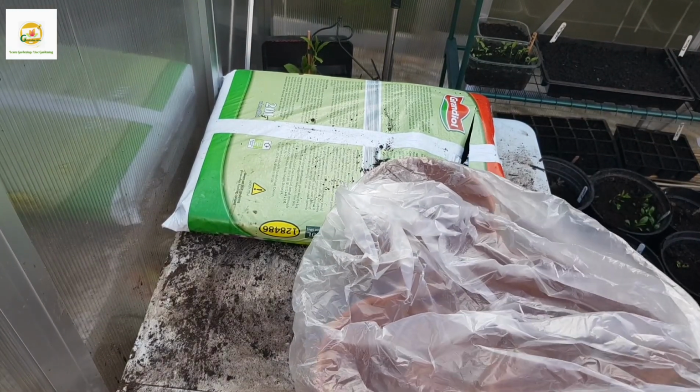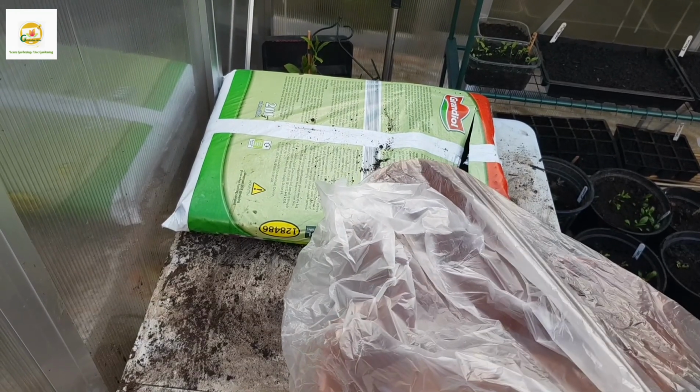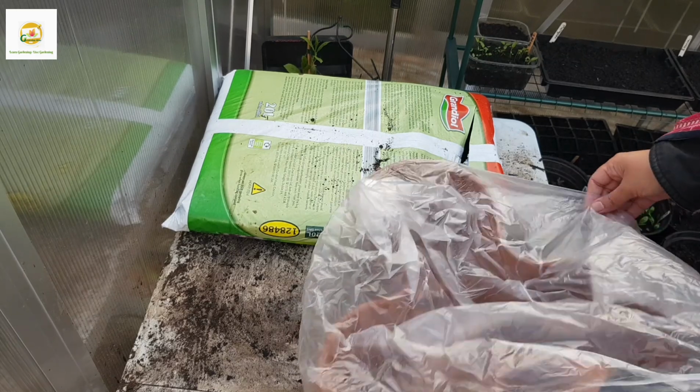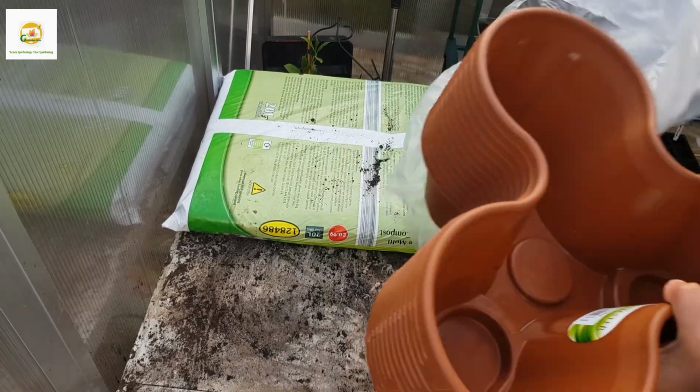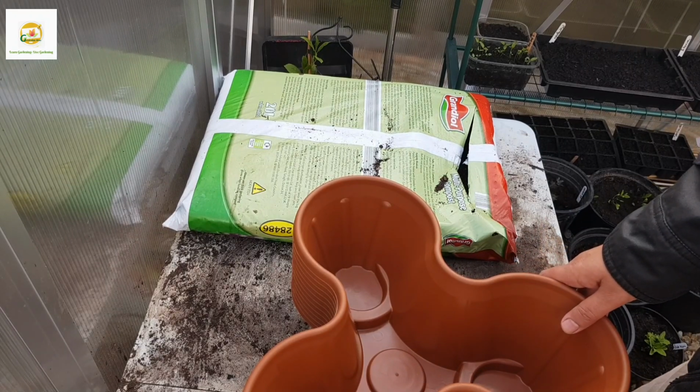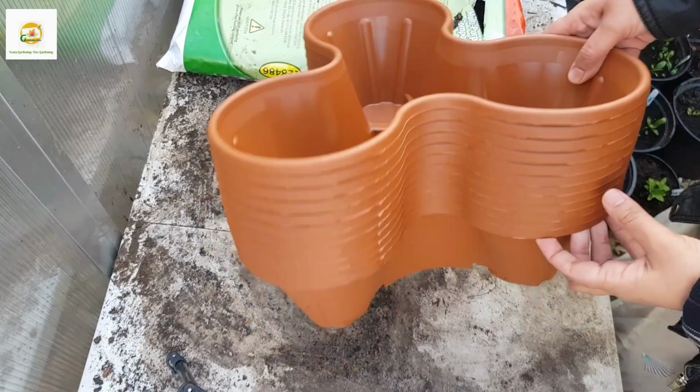So I thought I would make a tower out of my strawberry plants. I have got lots of strawberry plants from last year. I planted the runners and they are ready to be potted now. So this is how these are.